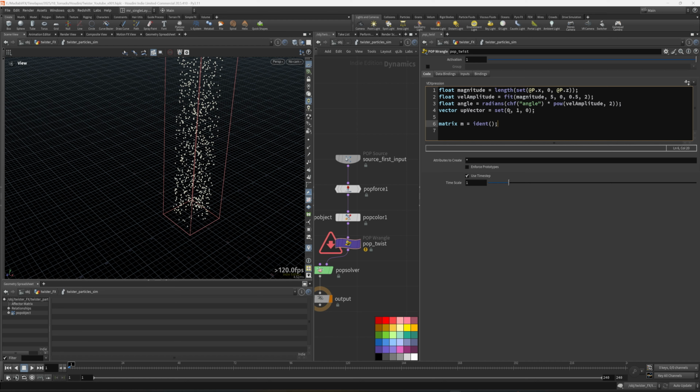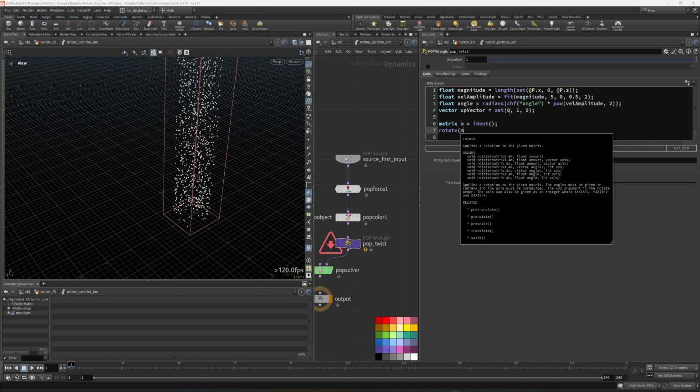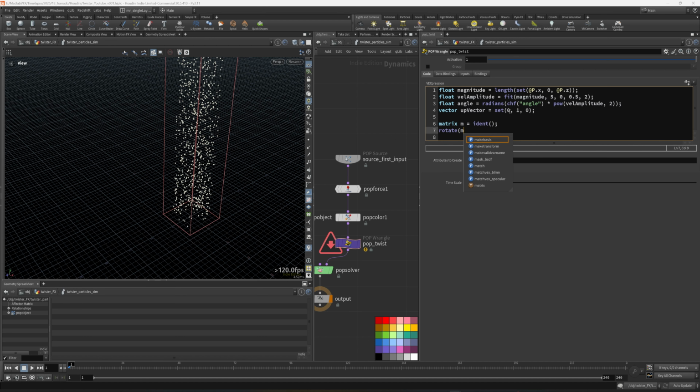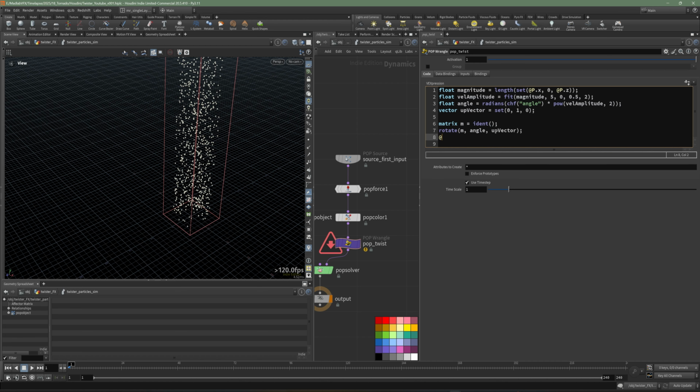And now we create a matrix, and after that we rotate the points. Rotate the matrix M by angle, defined here, and the up vector should be the direction. Now just rotate P, multiply P by M.